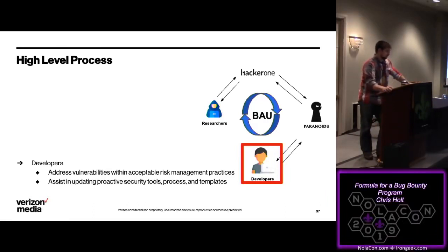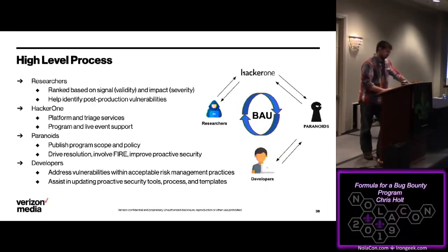And with the hundreds and I don't know how many thousands of products that we have, different tech stacks that are all over the place, we have some of the best, I think, in the world. And they're always excited to see us showing up. Like when we hand them bugs, they're always excited. Like, what's this new thing? Is this a new attack? Is this something different? What can I learn from that?